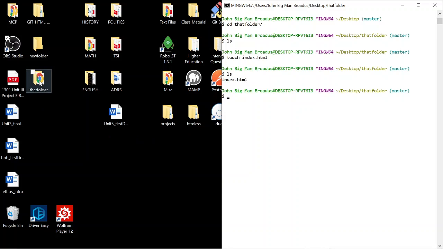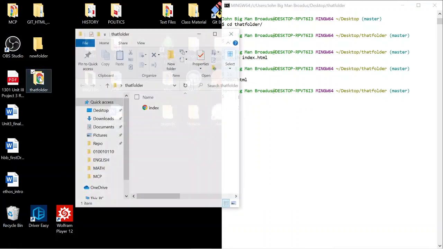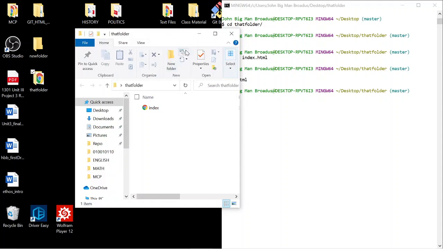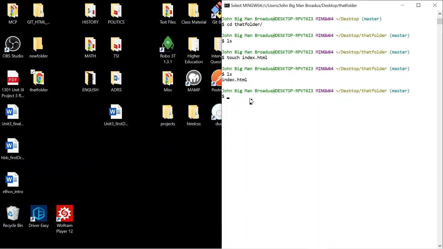You might have also noticed that something appeared in that folder over here that we created through our terminal using command line syntax. So there's our index.html. Now, I'm just going to minimize that for the time being while I make two other files. So touch, and this will be kind of your initial workflow while working with me, at least. This is what I do when I have a good idea or I want to start a project. This is how I begin.